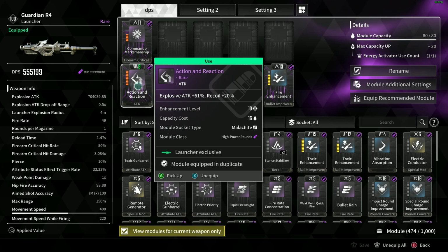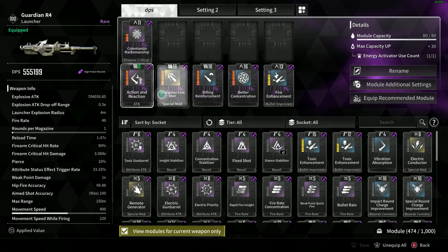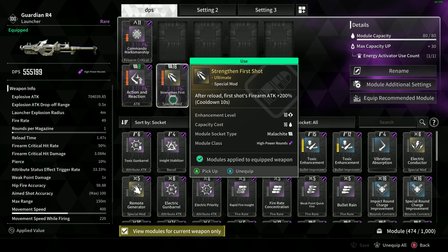The next card I invest in is Strengthen First Shot. This is the ultimate card, so your one special mod that you want. So on this, after your first reload, your next attack deals a plus 200% damage with a 10-second cooldown.